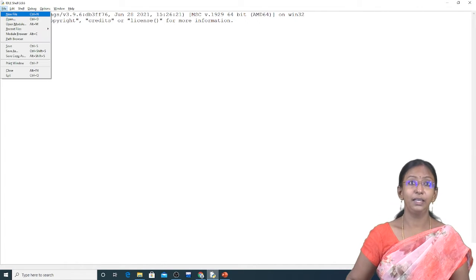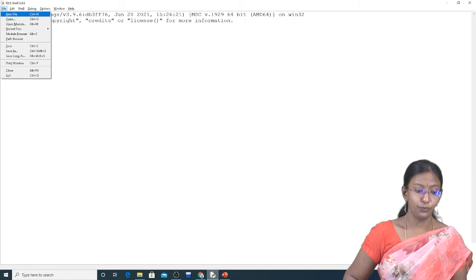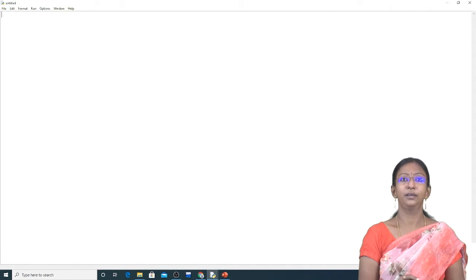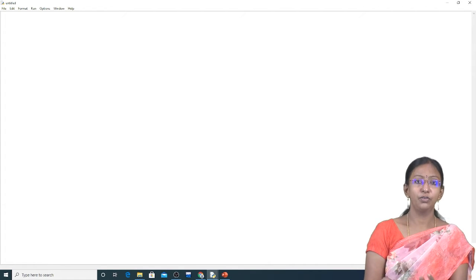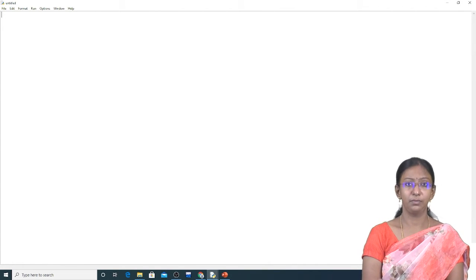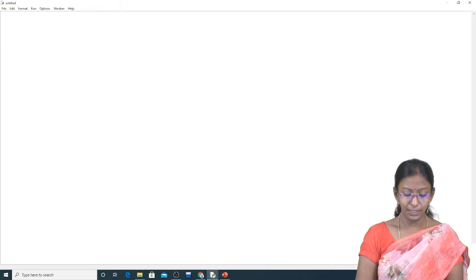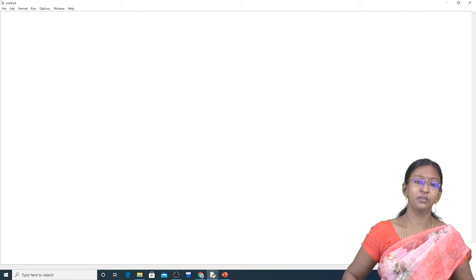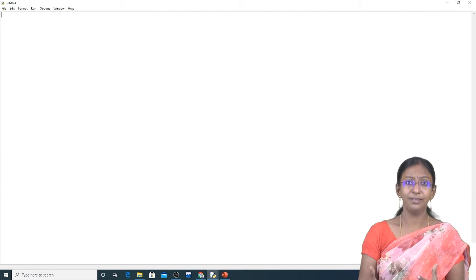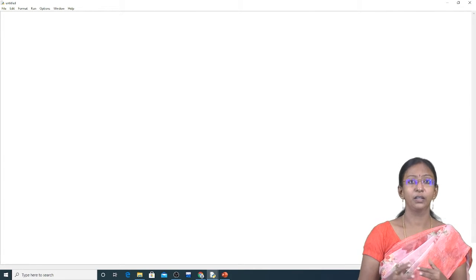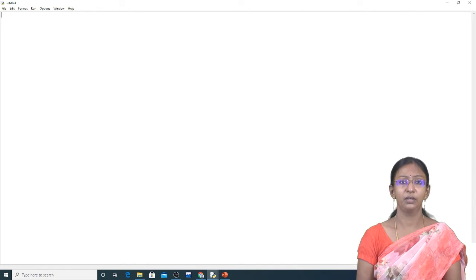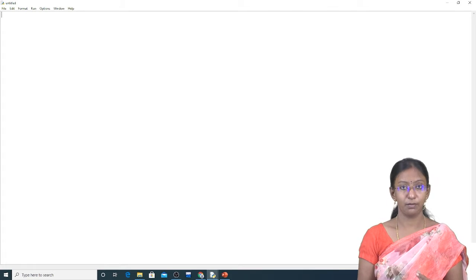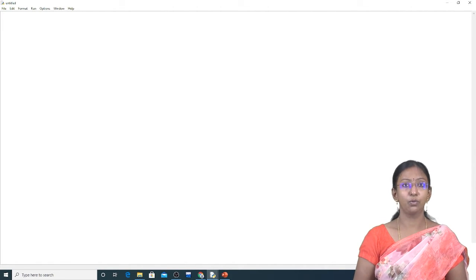First of all, let me create a new file. This is a new file in which I'm going to write my merge sort. Okay, then let's start. The first and primary prerequisite for a list to be sorted is the number of elements you want in that list, and the second one is the elements itself. Let's write the code for the same.